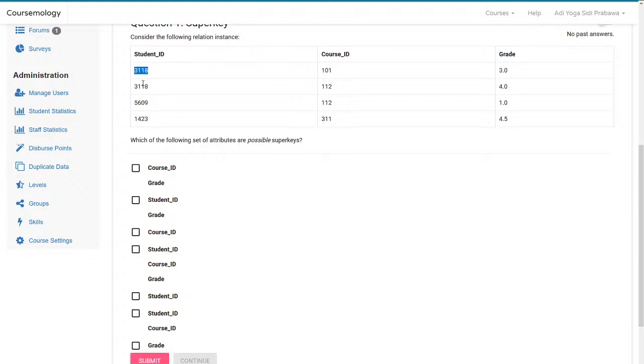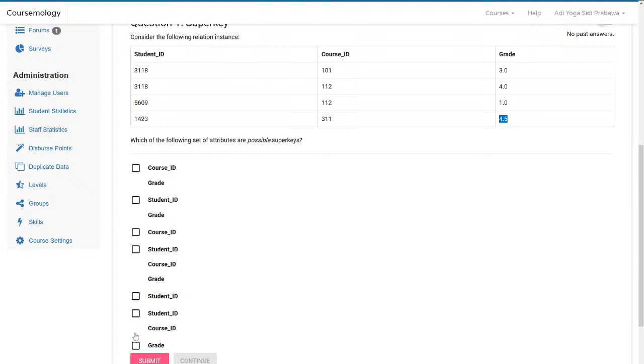Similarly, student ID is not a super key because again, for the same value of student ID, we have different course IDs. So what we're looking for is violation. And this brings us to something that is very nice, which is the grade. The grades are all unique. This uniqueness means that there can be no violation.